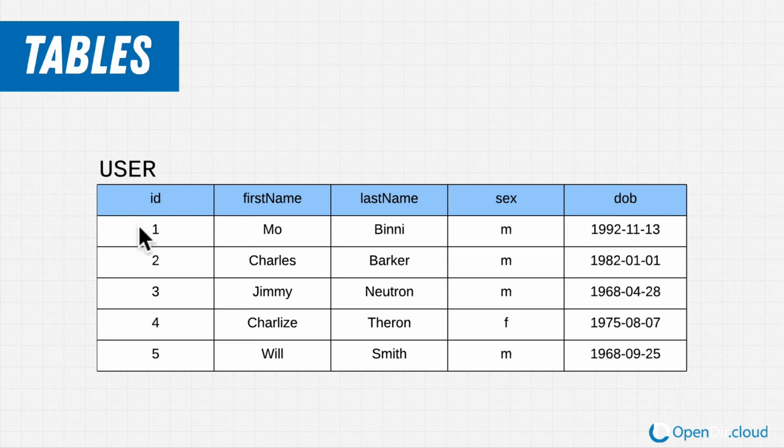And then here, next to the columns, we have these rows, also like an Excel sheet, these rows of data. And each and every row is a singular piece of data. It represents one single piece of data for that table. So here you can see Mobini, me, the instructor, and you can see my date of birth, my sex, and my ID as a user. That is one piece of data. And that data is split up into columns that represent each and every piece.